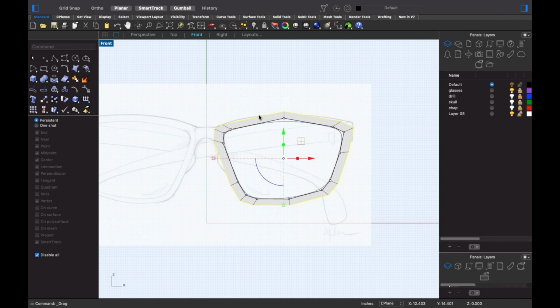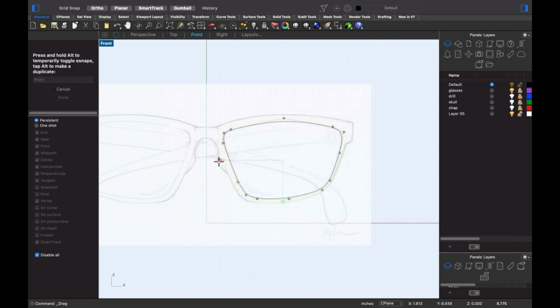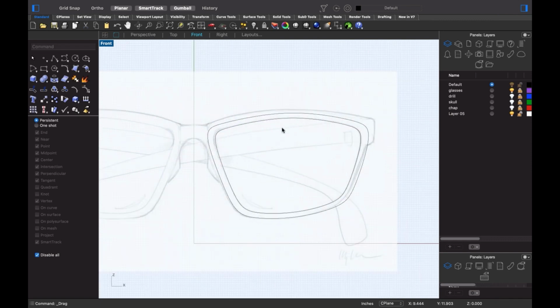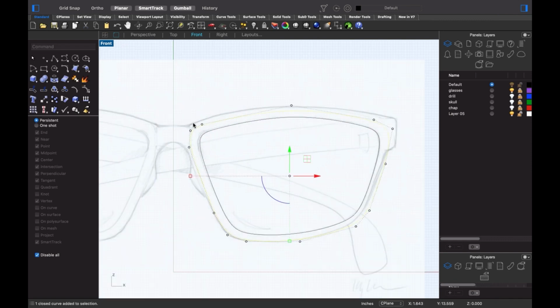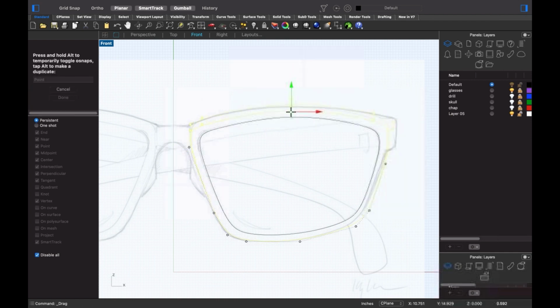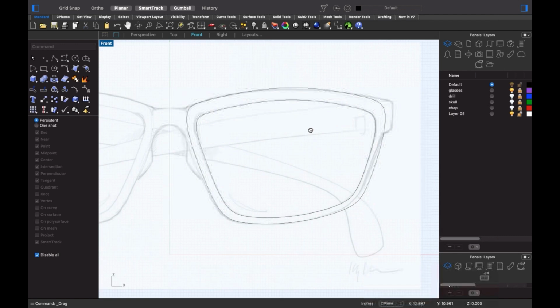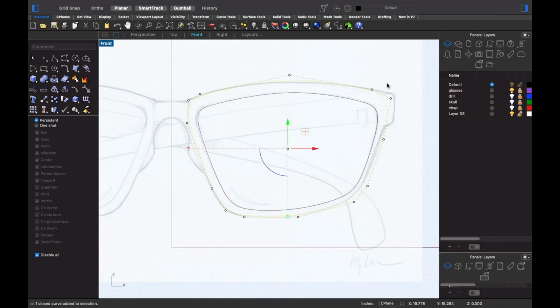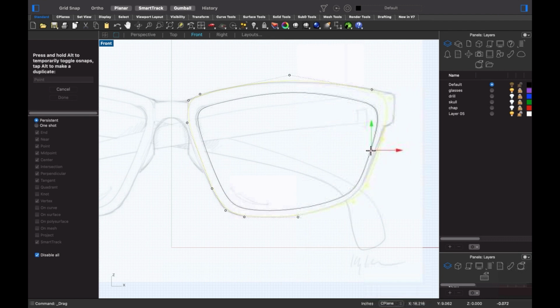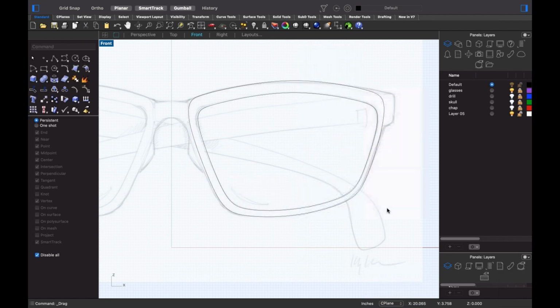And that's great, except it's equal all the way around the outside, and that's kind of not what I want. There's a little bit of a thick-thin going on in this object. So what I'm going to do is copy, paste, shift drag and scale. And then I'm going to actually adjust my curve a little bit so that I build in the actual shapes that I want, right? So come over here and I'm going to grab these points and sneak them in just a little bit like that. And you can see that we've kind of captured the shape of that frame.